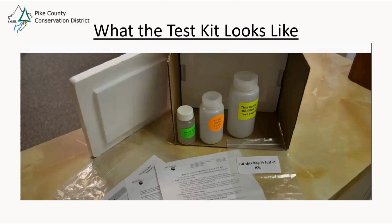As a part of this program, we'll look at one of the test kits available. One of our partners, Penn State Extension, does offer water test kits to the public. You can go to any Penn State Extension office and ask for one and pick one up. They are free to pick up. The only thing you have to pay for is the testing or the analysis that you want done to that water sample. They come with very specific instructions that you'll want to follow to a T and exactly as written. So that is one option.